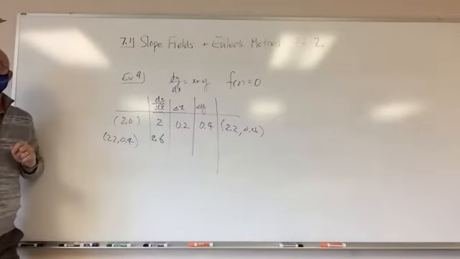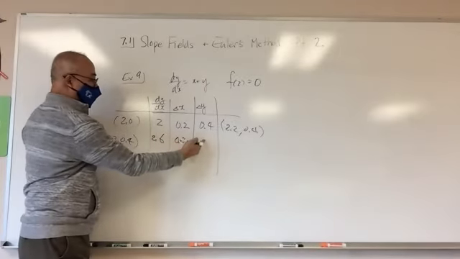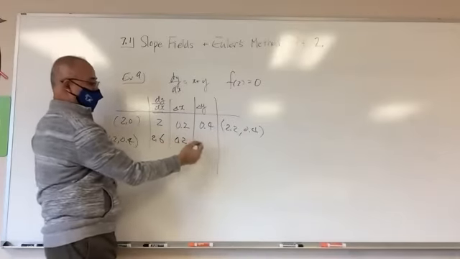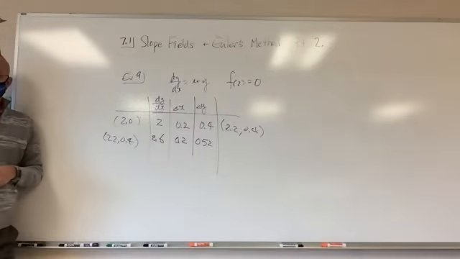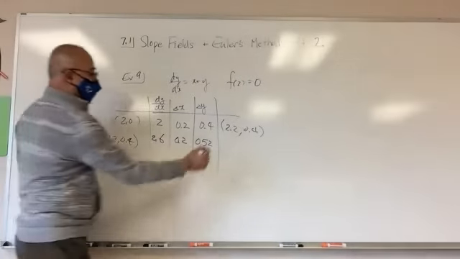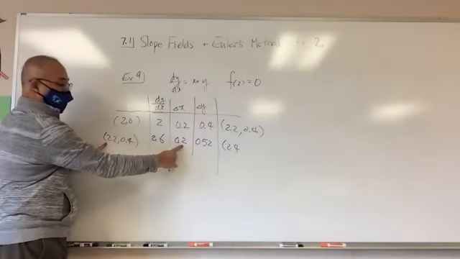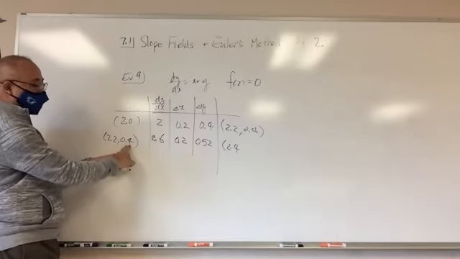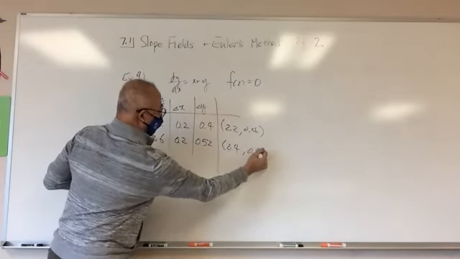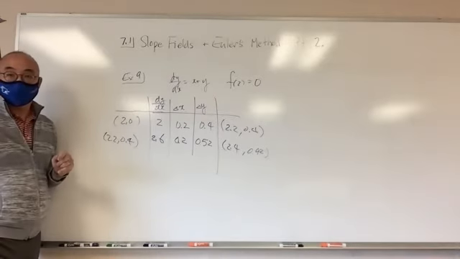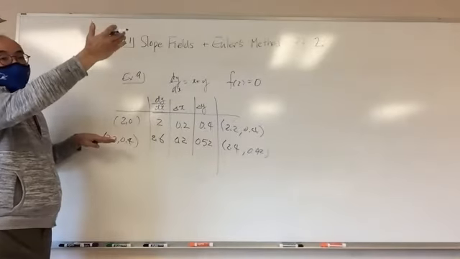2.6. What is delta x? 0.2 again. So your delta y is going to be this times this. Okay, so what is my x now? 2.2 plus 2, oh, this one right here, right? I'm going to start it with here, I'm going to add this, 0.92, right? Then you do this on and on and on, and I'm going to just connect those points together and say that's my answer.